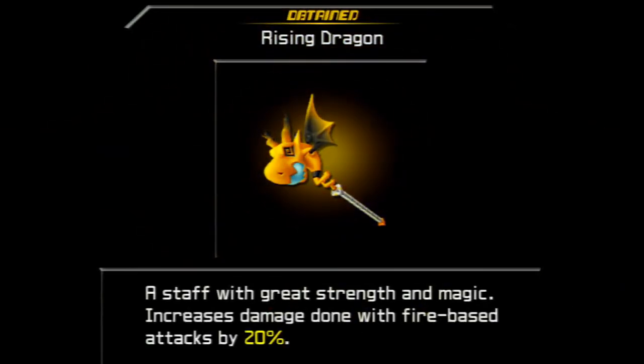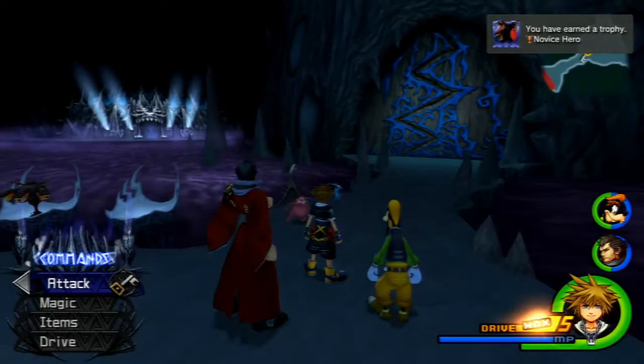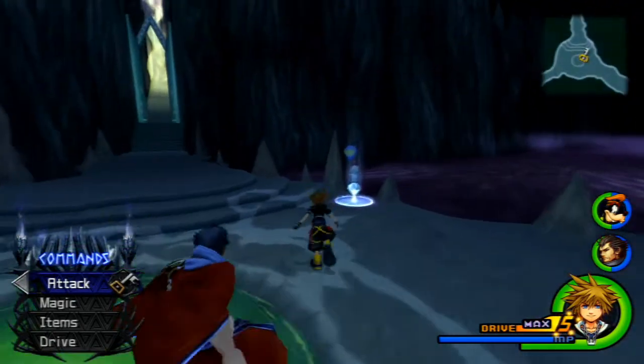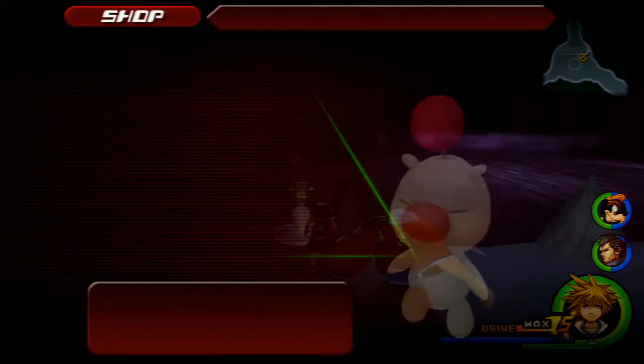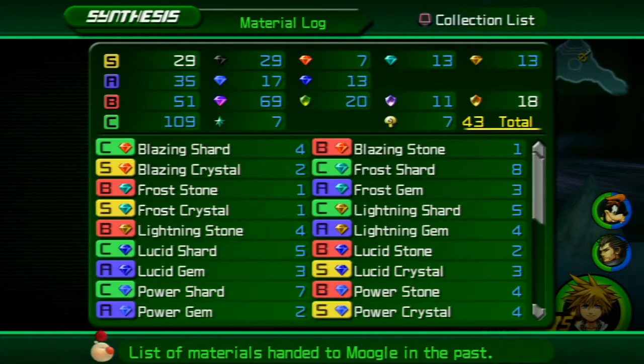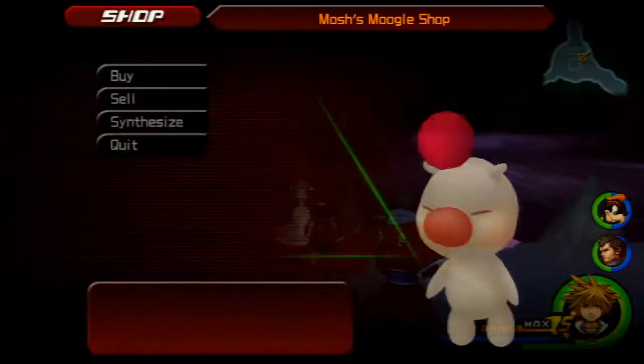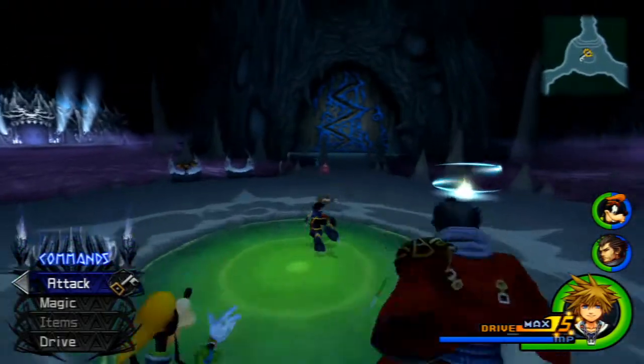Oh. That's cool. And the Serenity Crystal. Whew, that was satisfying. Novice Hero! I'm a novice! Yes! I tried. Tried so hard and came so far. And in the end, it didn't even matter. Oh, Serenity Crystal. Beautiful. Beautiful.